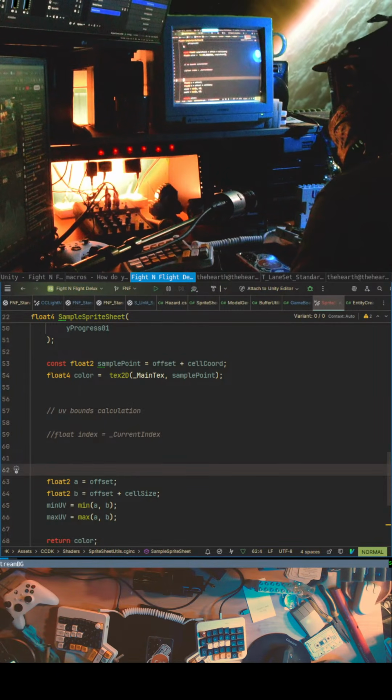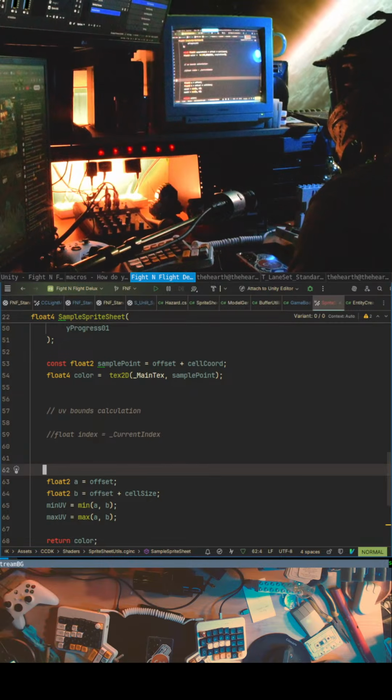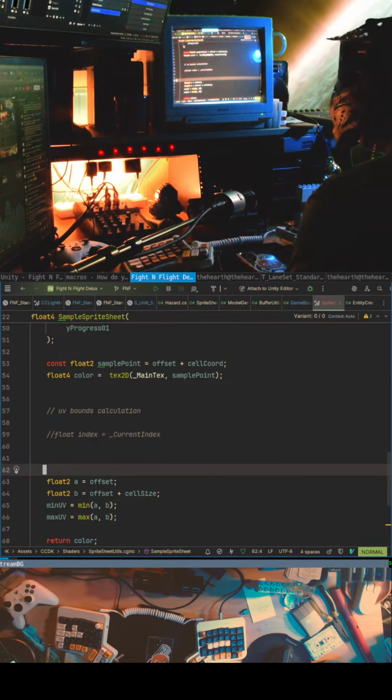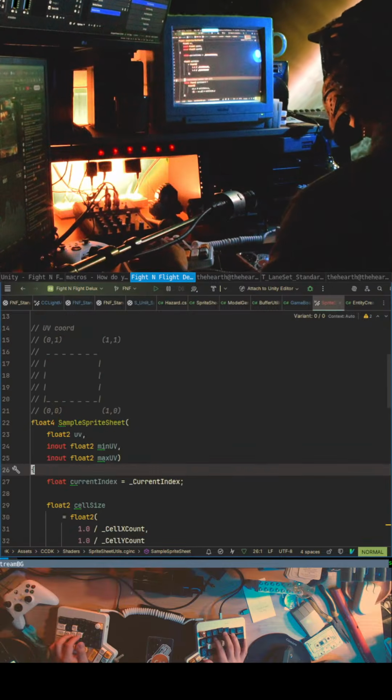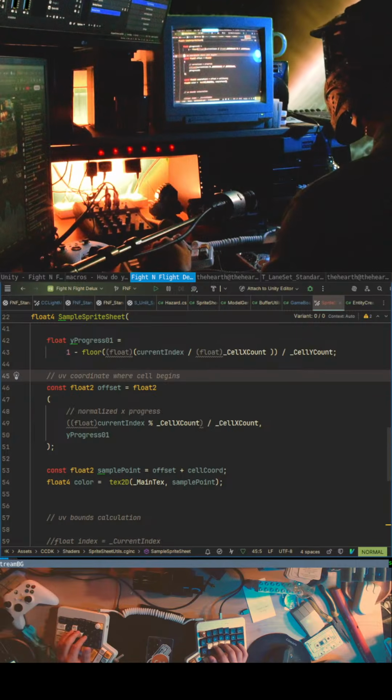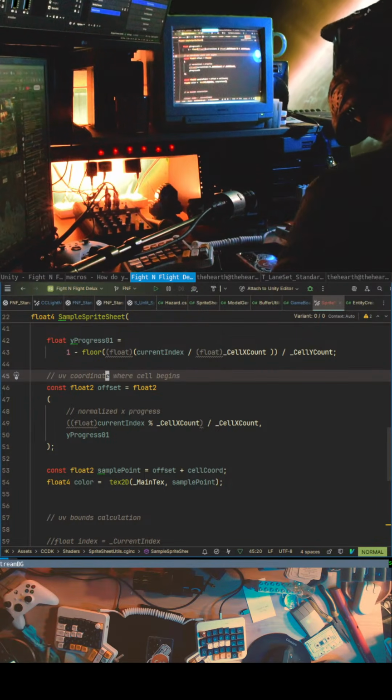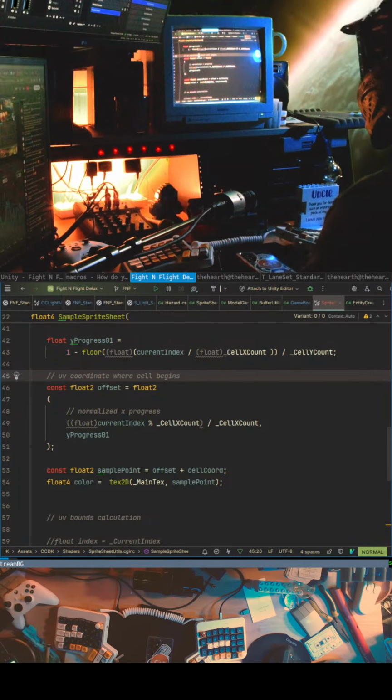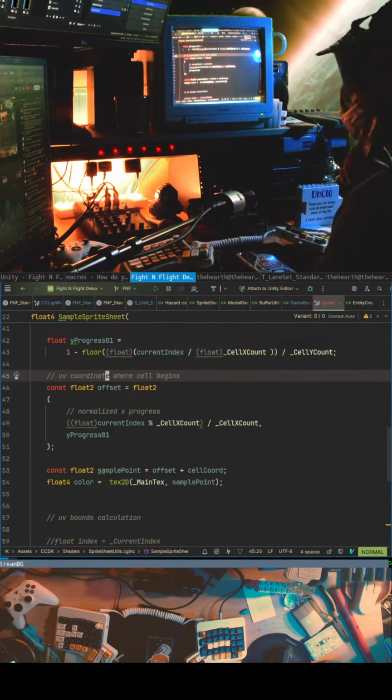I don't think I have anything obvious for how to do this. Getting the min-max of a cell given its... So, okay, let's look at how we get the... Because we just said where the UV coordinate where a cell begins, but that's not really useful to me. It doesn't make things very easy or clear cut.